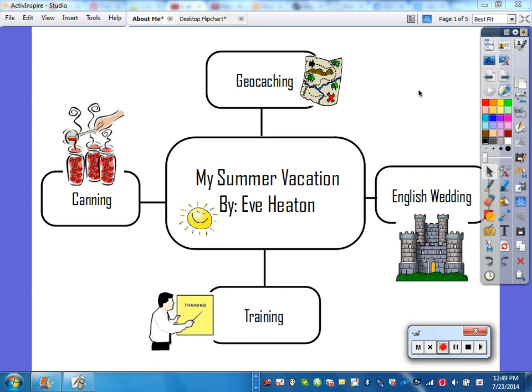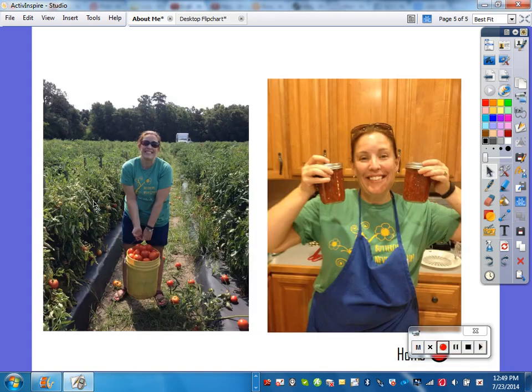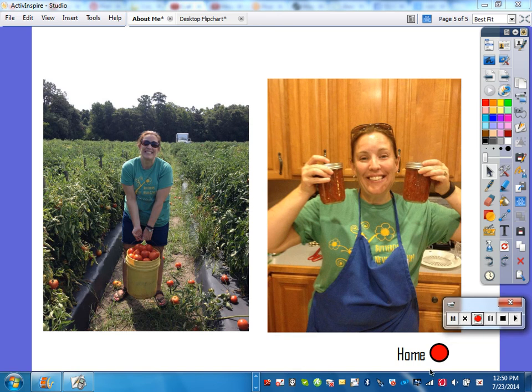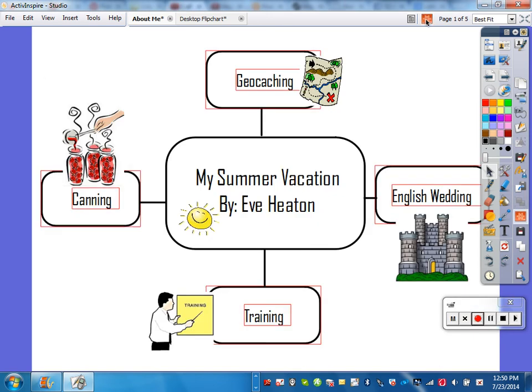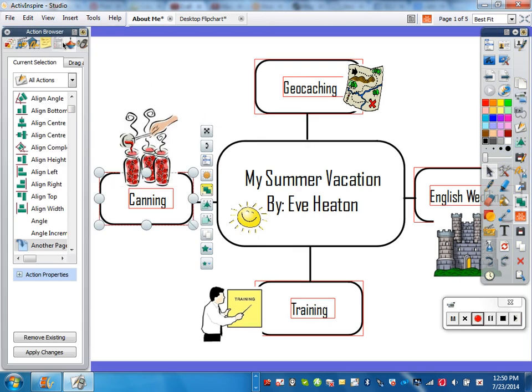Remember, if you need to make any changes, like right now, if I wanted to make any changes to there, it's just going to automatically take me to the page. So I have to put it in design mode if I want to make any changes. So let's say I made it wrong. I can go to, again, view browsers, back to my spinny top, and I can remove the existing. So if I made a mistake, I can hit remove existing. So that's how you do that. It's probably my number one question.